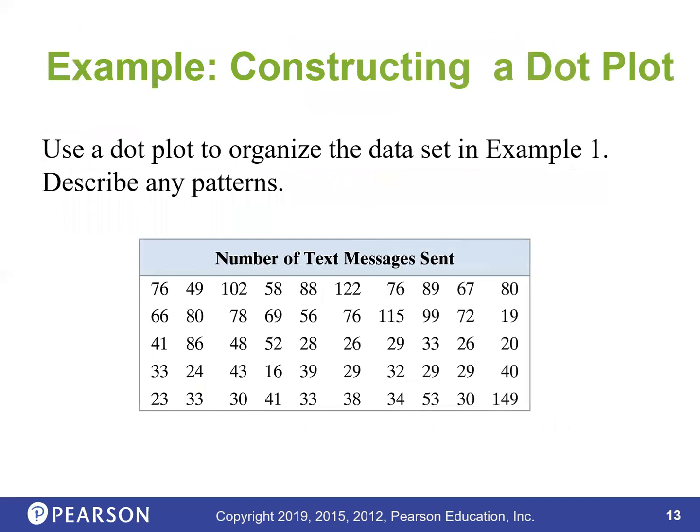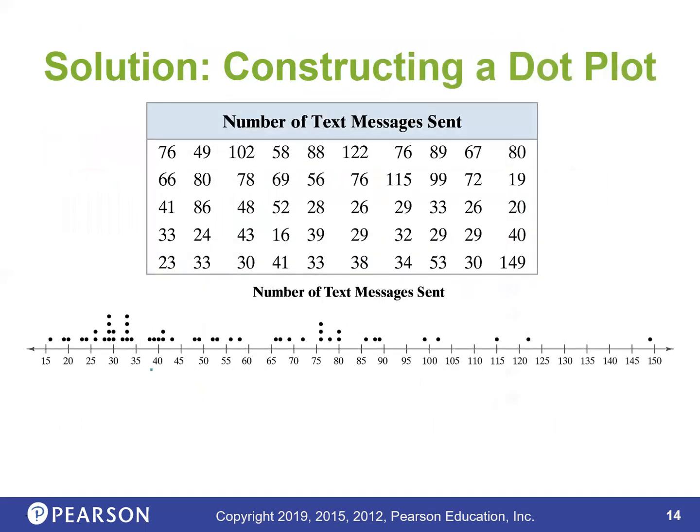I'm going to run through the next slides here. So there's again text messages going from here all the way to 149. But now you can see a little spread there, right? Stem and leaves are usually vertical, and the dot plots are usually horizontal. Just a matter of which way you want to see it.